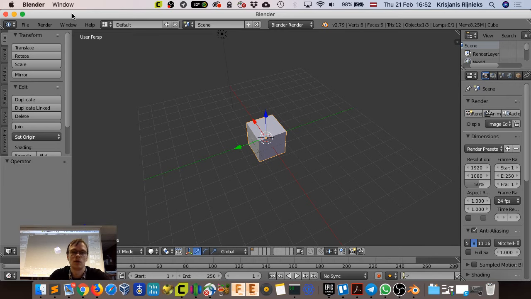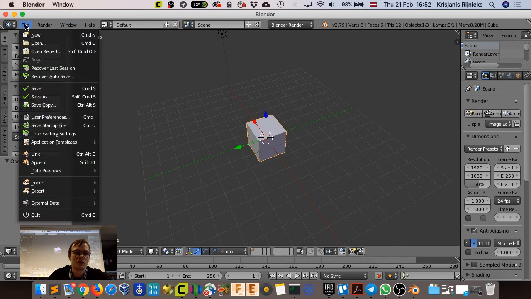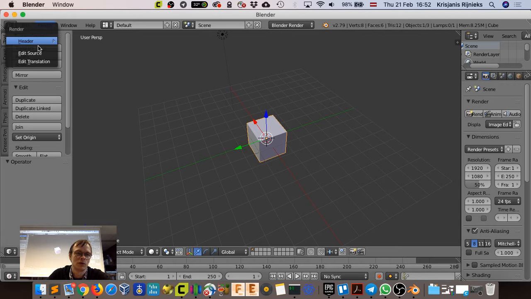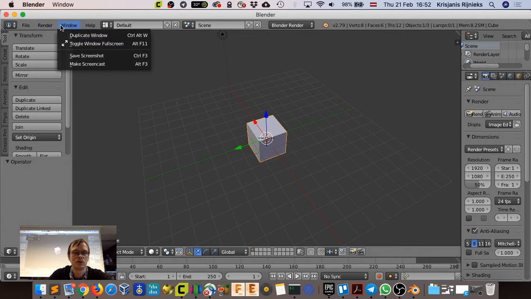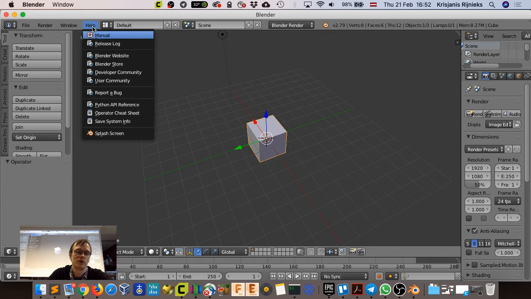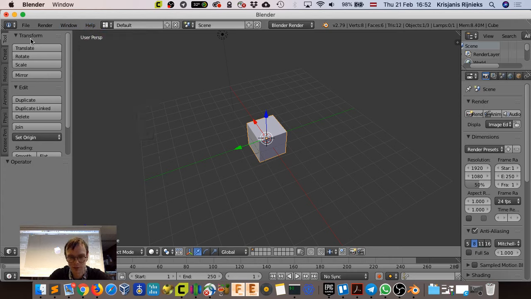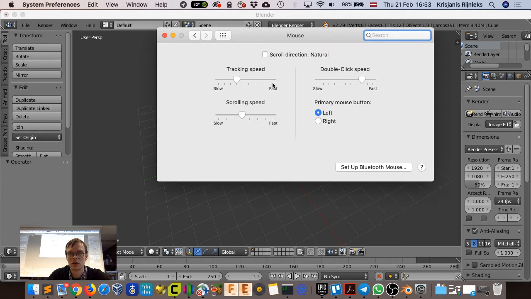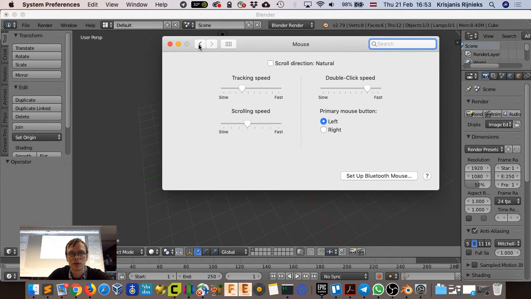So yeah, when you open it up, on the top side there are, as usual, menu bars, like File, so you can open files and save files and export and import things. Then there is the render part, which when you're just modeling for 3D printing you're also not going to use, and help. Every software has some sort of help part. I'll enable the mouse positioning.